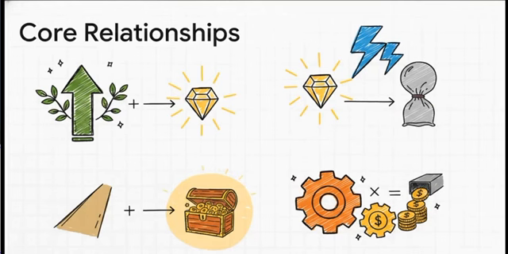Before we hit the exam traps, let's anchor ourselves back to why this all matters. You absolutely must memorize these core relationship drivers. Knowing these will help you intuitively answer multiple choice questions without having to bust out your calculator and do complex math on the spot. So, higher growth, that equals a higher valuation. Higher risk, lower valuation. Predictable cash flows give you a higher valuation, and higher profit margins result in higher multiples. It is all beautifully connected.